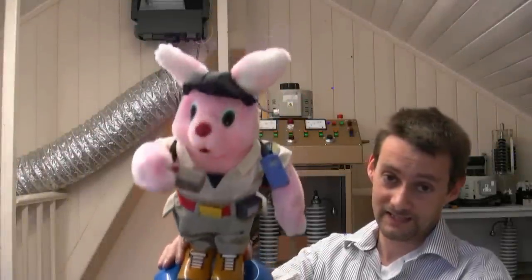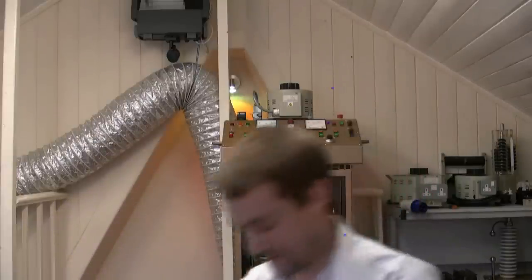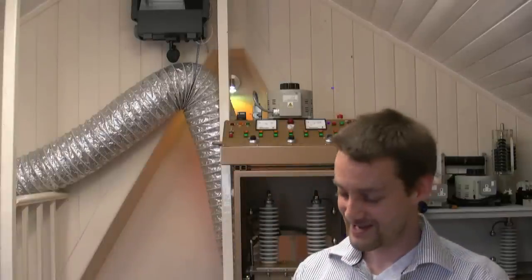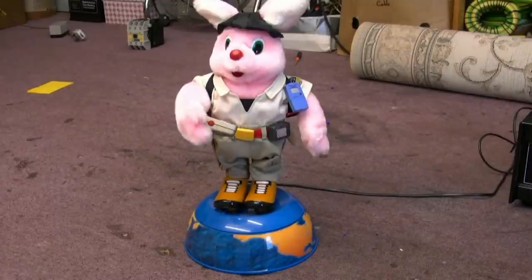This little thing here, I think, needs to go a bit faster than what it was meant to. So, let's have a little play, shall we? Okay, so this rabbit wanted 6 volts. One motor was 3 volts, one was 6 volts. So let's start cranking it up and have a look. Yes, straight off the variac, no nonsense.